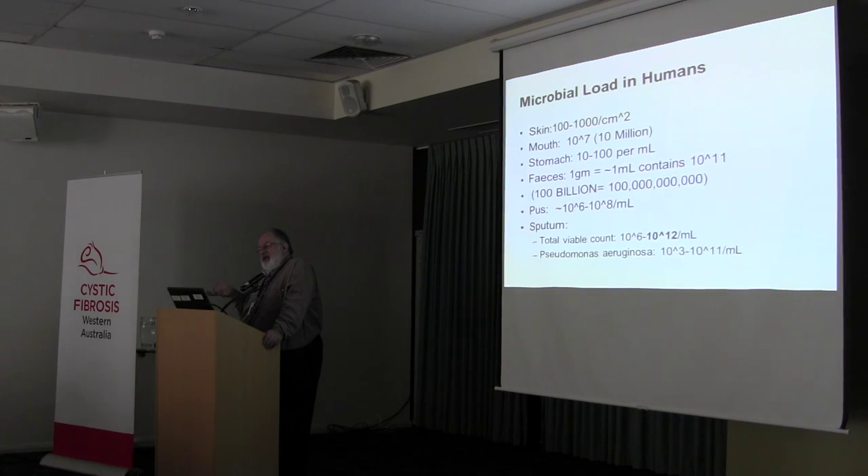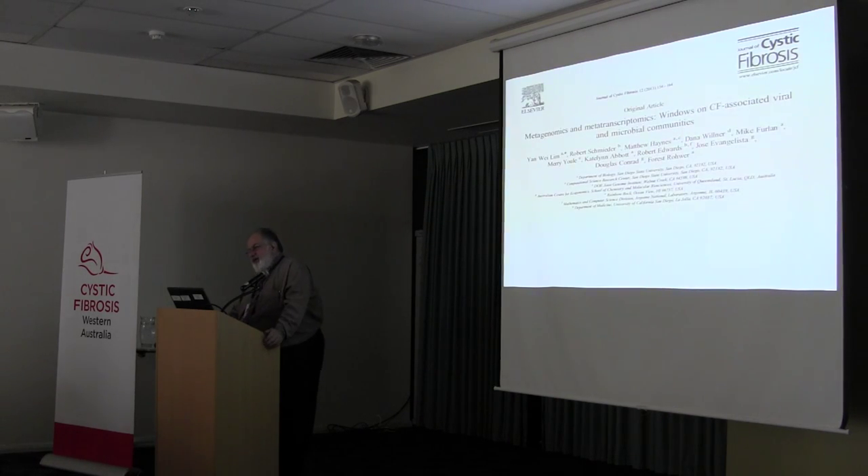Using more modern molecular detection methods — whole genome sequencing, whole sequencing of the entire microbiome in sputum — this is where we're now getting up to 10 to the 11, 10 to the 12 total counts of bacteria. This paper, published earlier this year — which includes contributions from Australian author Dana Wilmer from Queensland — uses a technique called metagenomics and metatranscriptomics. Metagenomics is where we look at the DNA, and metatranscriptomics is where we look at the expression of bacterial RNA — in other words, what are the bugs actually generating in terms of proteins necessary for cellular metabolism and growth.